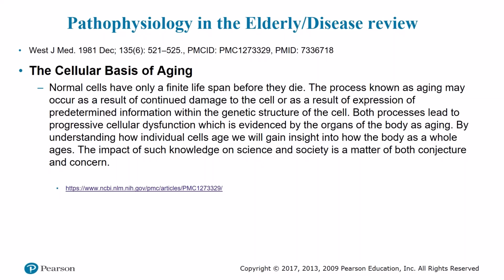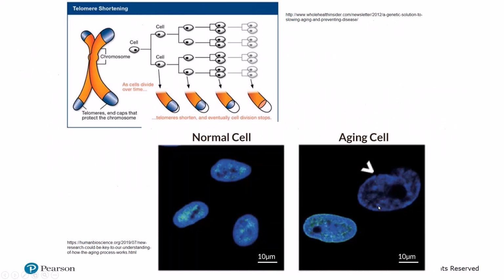But what they didn't know, and this is where the research has come in over the last 30, 40, 50 years, is why do normal cells have a finite lifespan? We didn't know why. Why do certain things affect the cells like they do? After a lot of research, it comes down to the chromosome level, the chromosomes located in the nucleus of every cell that we have that's still alive and able to mitose. Basically, what they figured out over this longitudinal study is the telomere, the very tips of the various chromosomes, when they come together before they mitose, before they duplicate and replicate themselves.